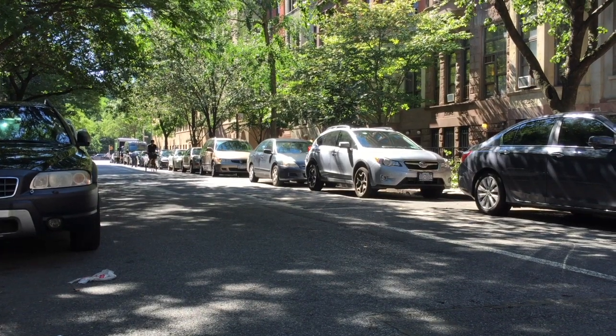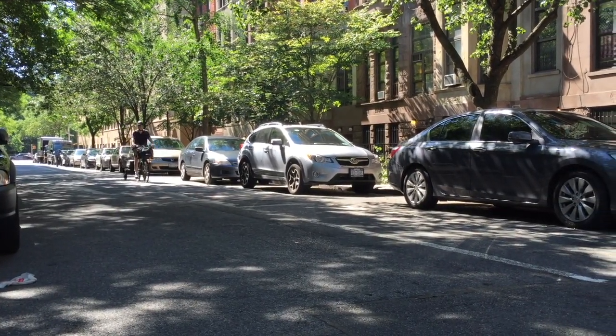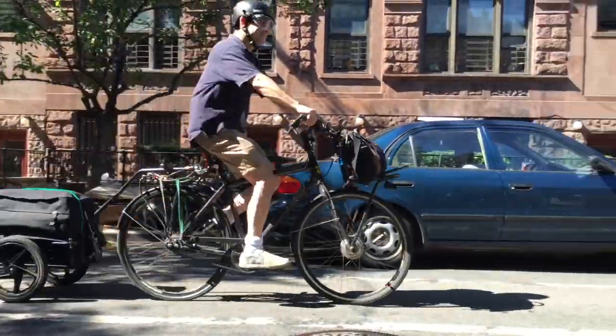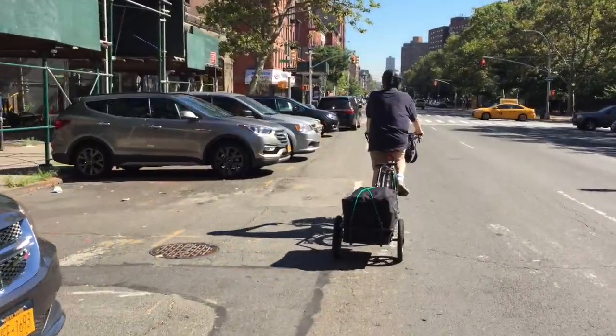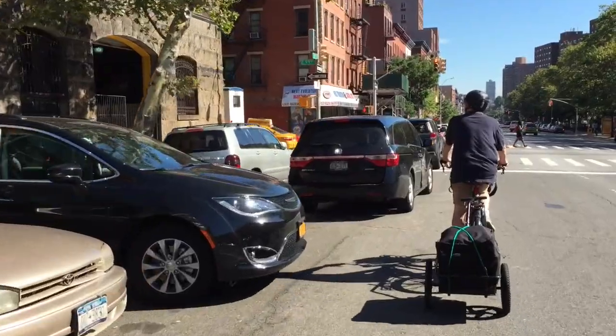I like to ride my bike to the jobs when I can, and I have a bicycle with a little electric assist motor in it and a trailer. But it's a nice easy ride. It's a nice beautiful sunny warm day, and we're just gonna take a nice ride through Central Park.